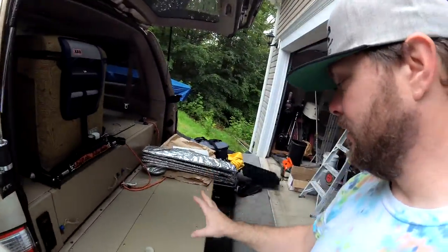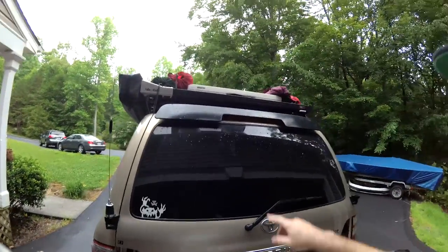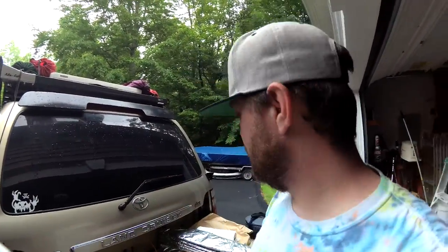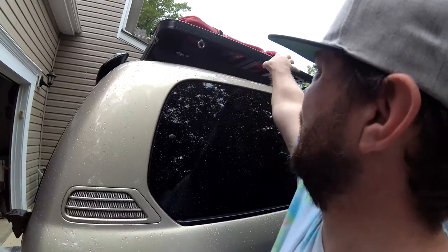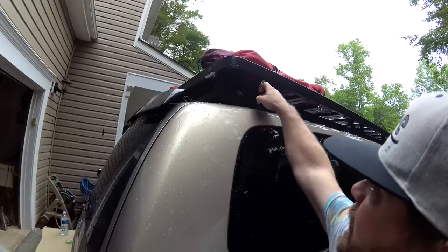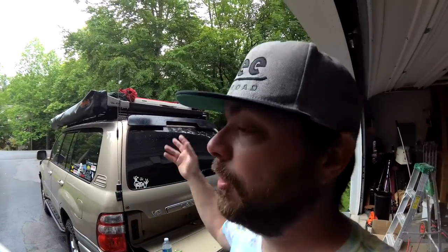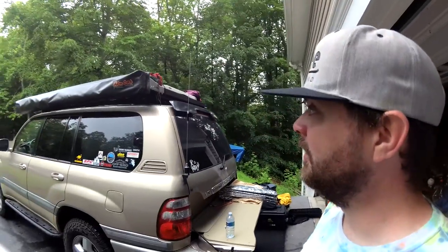I've also decided I absolutely have to have a vehicle with the tailgate, because that's where we kept our four chairs and our table. The only crappy thing is if it rains on the chairs - they're totally wet right now - but we managed to get them out and dry them under the tent vestibule. Only had wet chairs maybe one time. I've got tons of tie-down points on top - really nice to reposition things. I used some in the middle to tie bundles of wood to the roof, and tied garbage bags and the camp shower to them as well - they're just really versatile. In less than an hour we could get everything out of the vehicle and have the tent totally set up with the stove running and be cooking food. If you figure the tent setup is probably half of that, it's pretty good for a family of four to get it all done in 30 to 45 minutes.